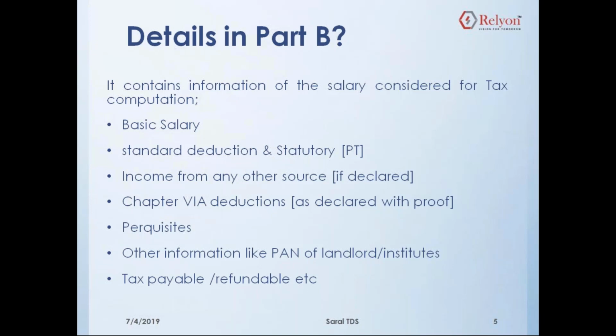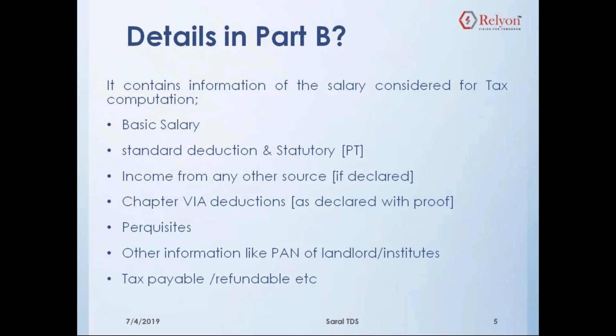Next, we speak about Chapter VI-A deductions. Most of us know that by default, PF will come under Chapter VI-A deduction under 80C, our statutory provident fund. By default, that will be displayed. Apart from that, housing loan repayment, the principal amount, also can be displayed there. And again, here you can see it as declared with proof.